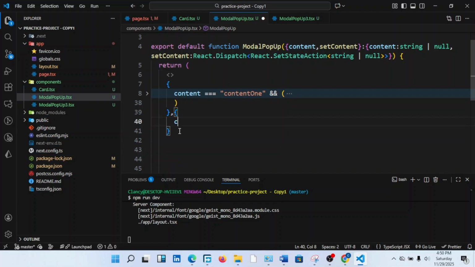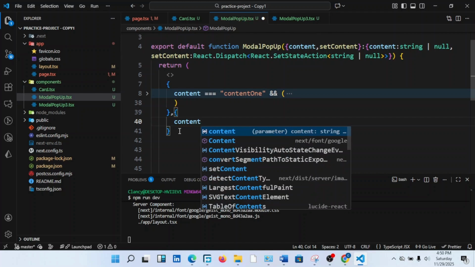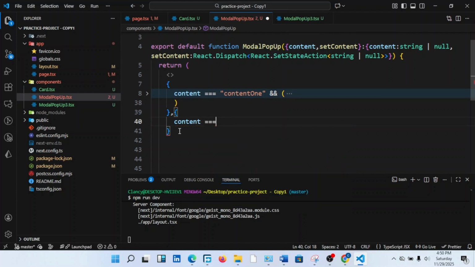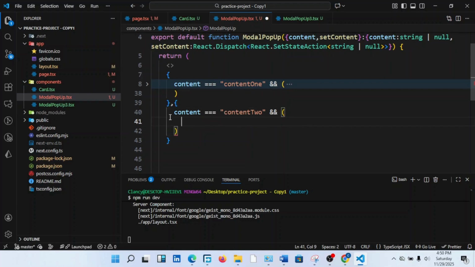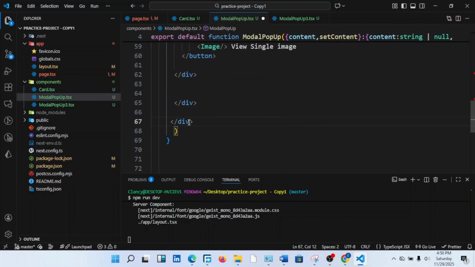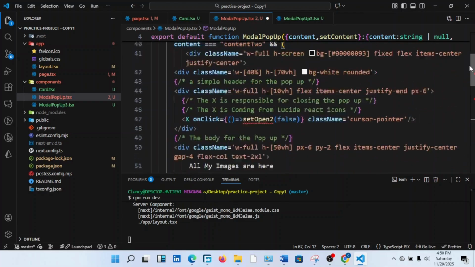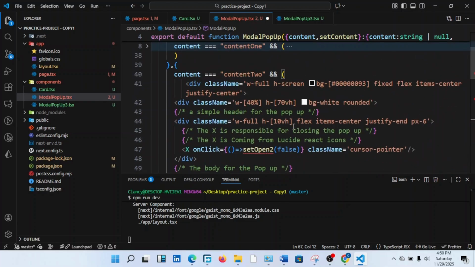I say if content is equal to content 2, and I put the brackets there very well, as you see them. Everything is inside there. Now the information that was in my second pop-up, I put all of it here, for content 2, inside the first modal pop-up alone.